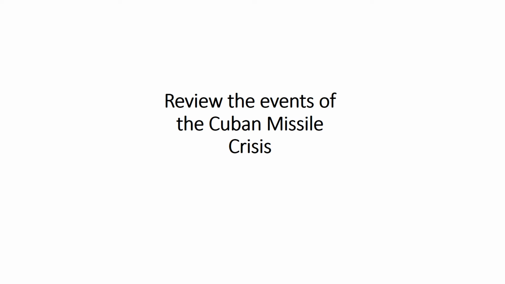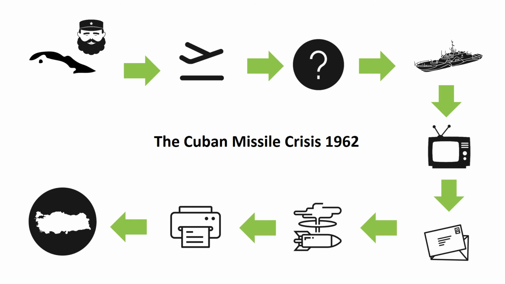So we're just going to now review the events of the Cuban Missile Crisis. So remember yesterday I talked you through the events of the Cuban Missile Crisis. So I just want to go over it one more time just to make sure that it is consolidated. So we start off with the fact that Castro, this guy in the left-hand corner, he takes over Cuba, and he is a communist and he is supported by the USSR. And it turns out the USSR had been putting nuclear missiles into Cuba, because they felt it would protect Cuba and protect them from the Americans.